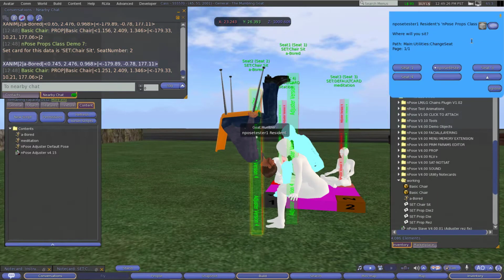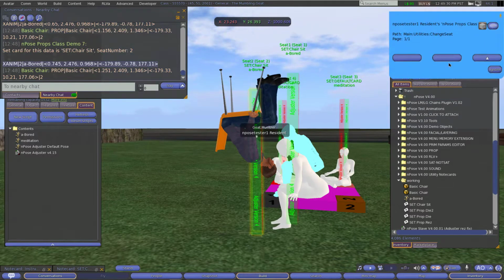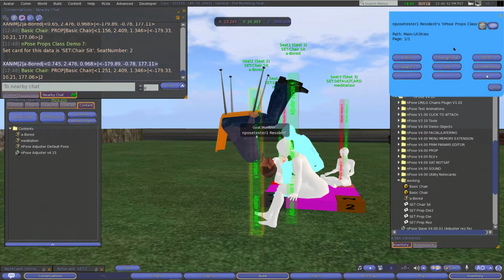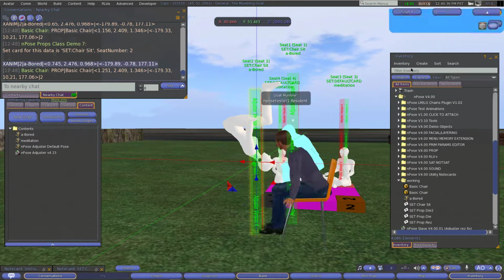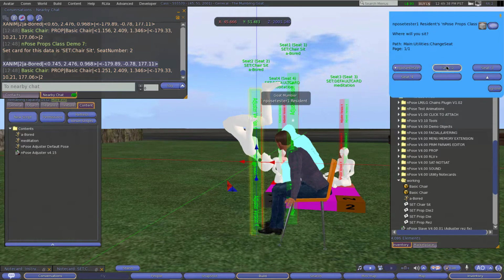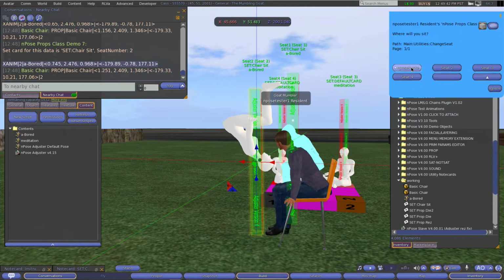So now what happens if I change seats to seat 1? That didn't work. Change seats to seat 1. There we are. Seat 2. There we are. There. How's that for being creative? And we've saved the lines. Everything's done. We're finished.